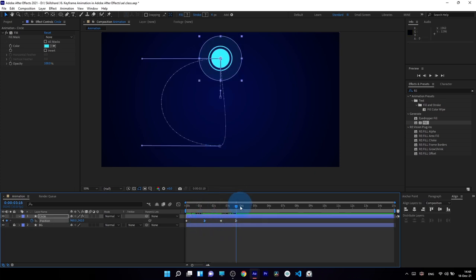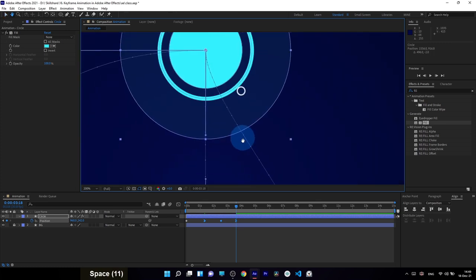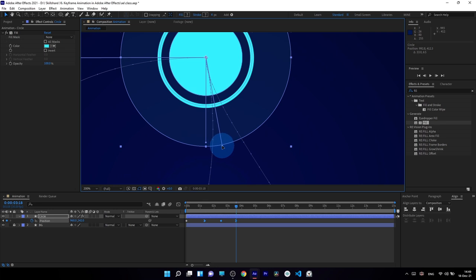And now what we want to do, once again, is select all of these keyframes to see all of these handles and adjust this handle once again. Just drag it to the right, about the same amount as here, and also zoom in here to be able to find this handle. We can move this one out of the way, then select this one and move it to the right like this, and then set this handle back to what it was.